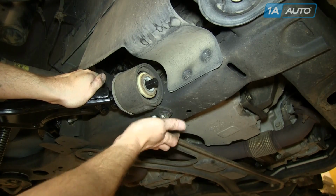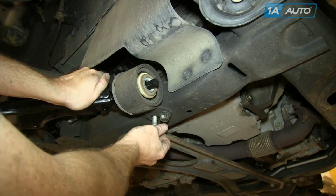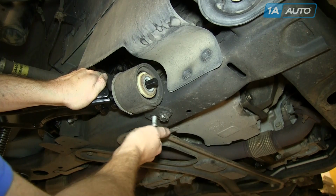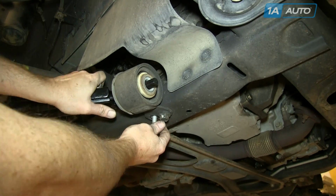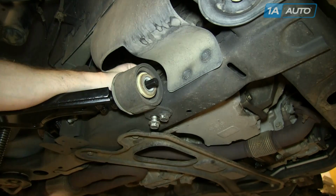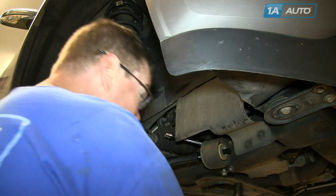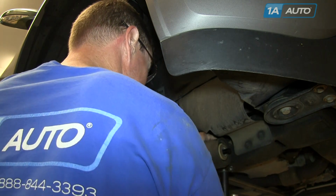Now work that front mount bolt you put into place, and push it in there, and I just kind of use a combination of pushing it up in there and threading it in, and then it goes in, and I put the nut on the other side. And at this point you can tighten those up, and you want to torque those to 70 foot-pounds.